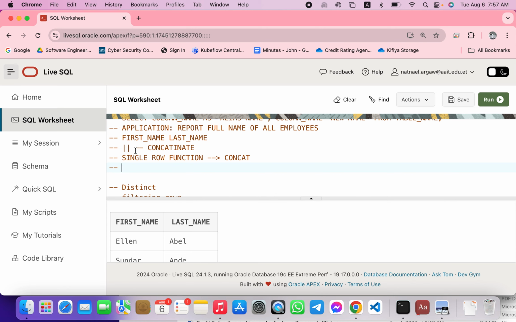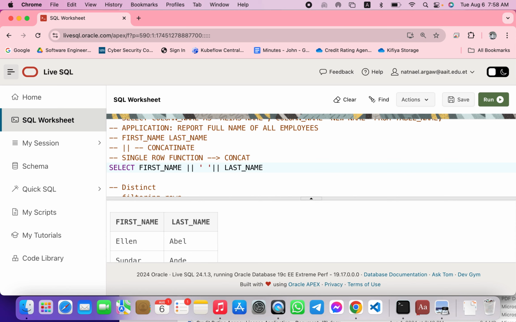I will be using the low-level keyword for concatenation. I have to concatenate first name with some sort of space, then concatenate the result with last name. So I will do select, let me cancel the comment, first_name concatenated with a space, then this should also be concatenated with last_name. Now the alias comes.